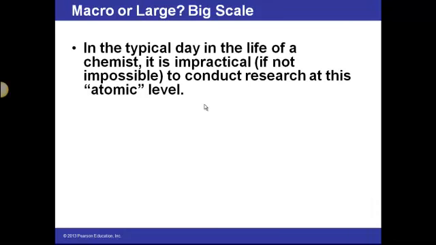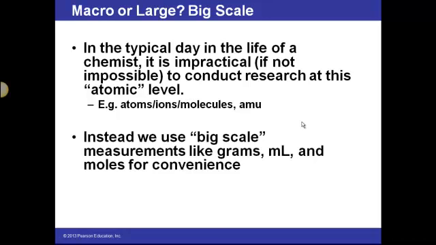It's really impractical, if not impossible, to conduct research at the atomic level. So we have to get it to the scale where we can actually utilize things within the research lab. Atoms, ions, molecules, atomic mass units, these really aren't useful measurement strategies within a research laboratory because they're just too small of a scale. So in the research lab, we need to think in the types of units that we can actually measure, like grams and milliliters, and this leads us to the concept of the mole.